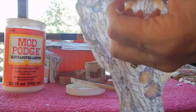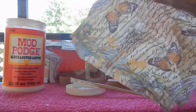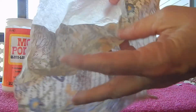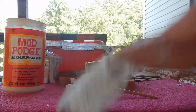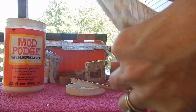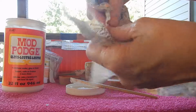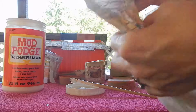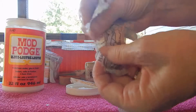I'm going to wad this napkin up to get it separated. I find that if you blow in between the layers, it comes apart easier. You just separate it like this — pull it apart. Discard the back layer. I find that if you tear your pattern out of your napkin, it looks better on your soaps than if you cut it out with scissors. It has a more natural look.